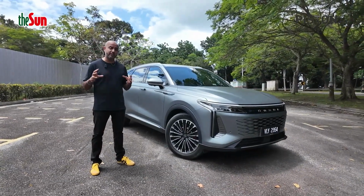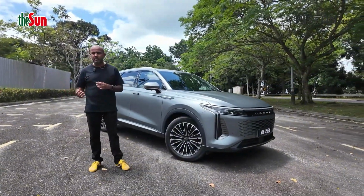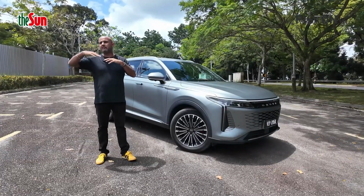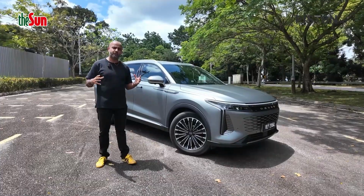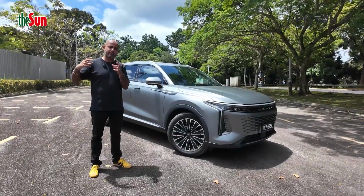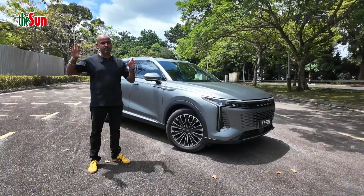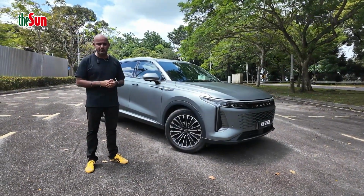But just to sort of recap, the Omoda C9 is sold by Jaiku Malaysia because Jaiku and Omoda is actually supposed to be one step higher, a little bit considered a luxury brand from Cherry, right? So back when we first got a hold of the Cherry and Omoda brand in Malaysia, we had the Cherry Omoda, but now they have been separated and Omoda is under Jaiku Malaysia's team.